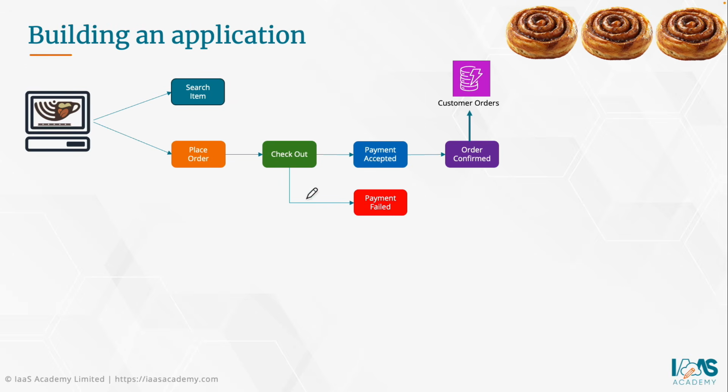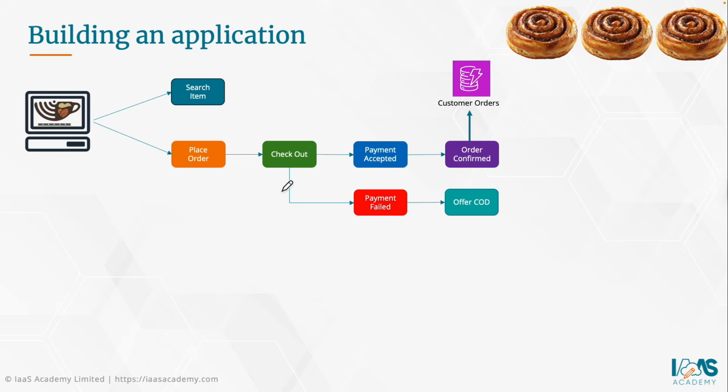Okay, at this point, if the payment fails, you want to do something about it. So you may offer another function or another process to handle that particular outcome. And in this case, it might be, okay, offer cash on delivery, so that I'm going to deliver the cinnamon Danishes to you, and you're going to pay cash, and hopefully you have some cash. I've spoken enough about cinnamon Danishes, but you get the idea, right? So anyway, the point is your application will have a workflow.